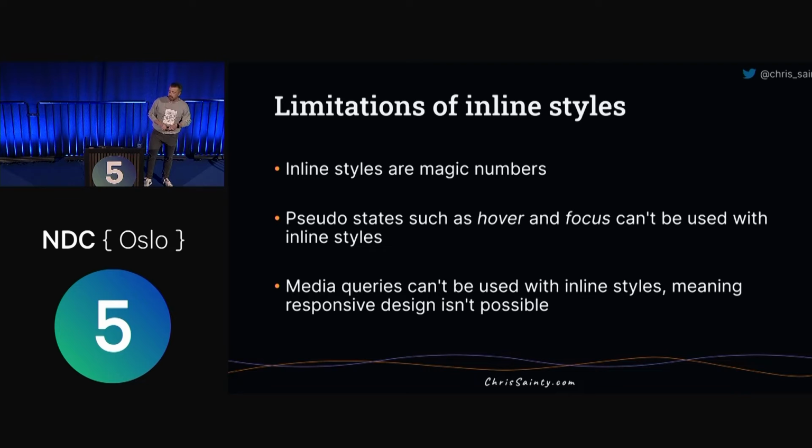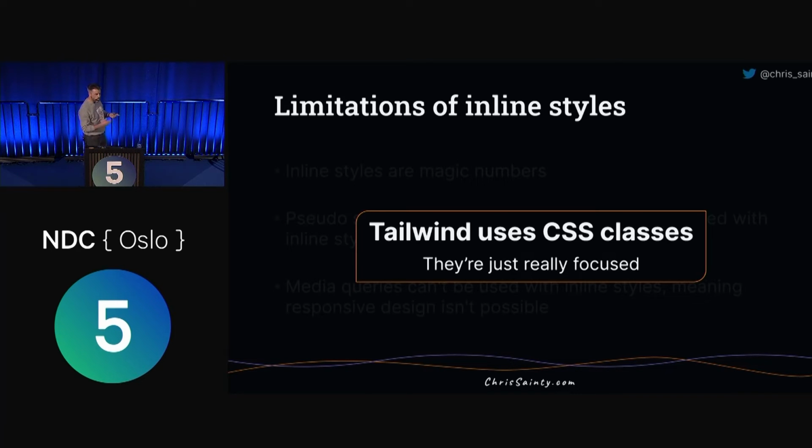And finally, media queries. It's quite a big one in modern web UI. If you want any kind of responsive design, if you want your apps to work well on iPads and mobile devices and what have you, then inline styles are not going to work for you, okay, because they're just not supported. But again, Tailwind does support these things, okay? There's variants for these. And that is all because Tailwind is still using CSS classes. They're just very, very focused. They're single responsibility. They're a single CSS property, okay?